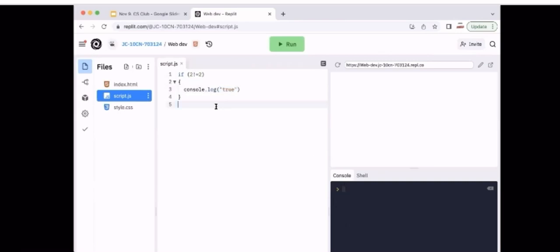And nothing is returned. And then we have the else. So if the if statement is false, which it is, then it's going to move on to the else statement. And the else statement has no condition because it's already specified on top, just the opposite of this if statement. So now it's going to print false. Sorry, yeah, false. And now it prints false because 2 does not equal 2. So that's just a review of the if statements.